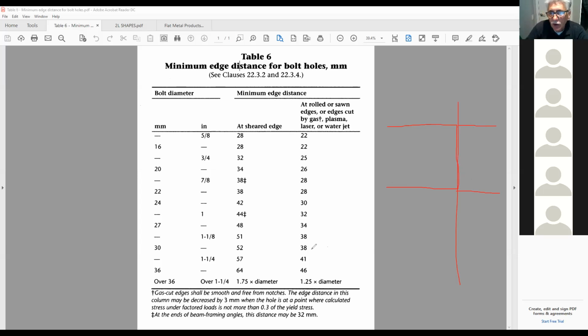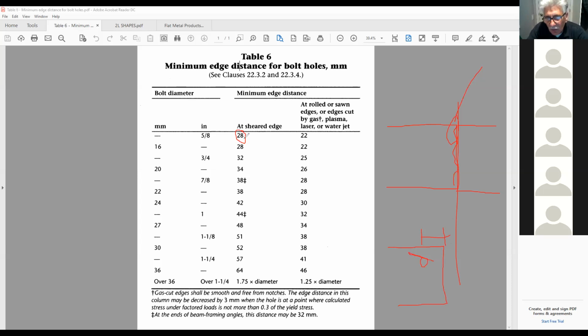Now, because they're punching through it, in order to allow for any small deformations or whatever residual stresses get built because of that punching, you can appreciate that when it's at a sheared edge, the minimum distance, if this is the plate I would use, right? It's not that the plate is all crooked, it's just to account for the possibility of some residual stresses here and some deformation. Well, then if I put a hole here, they're saying that this distance from there to there, if it's going to be sheared, should be at least 28.